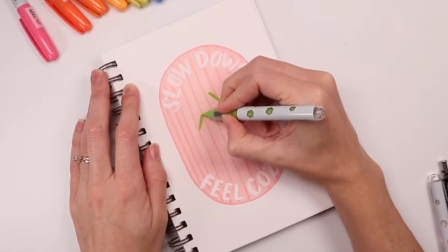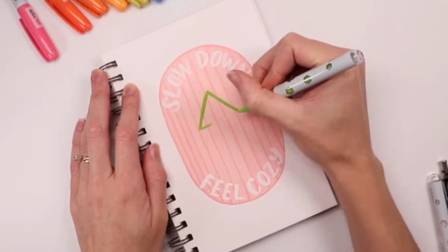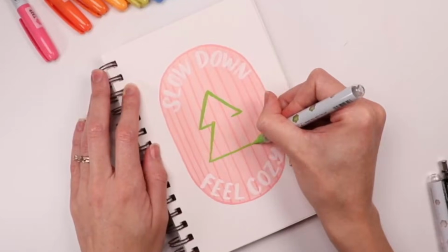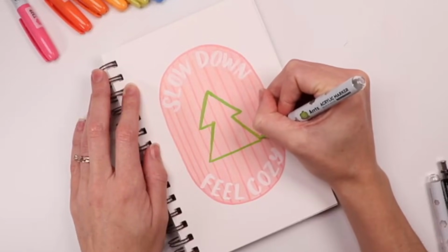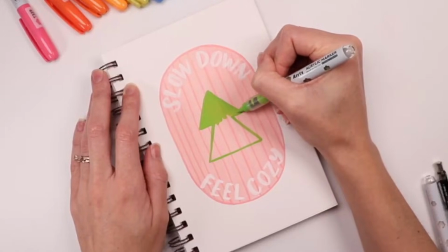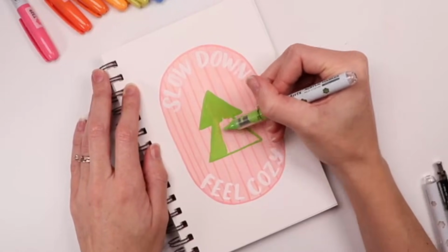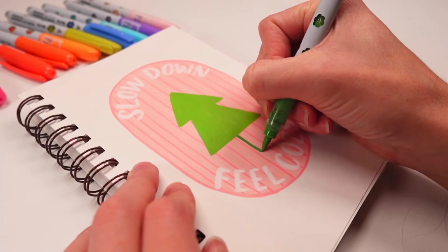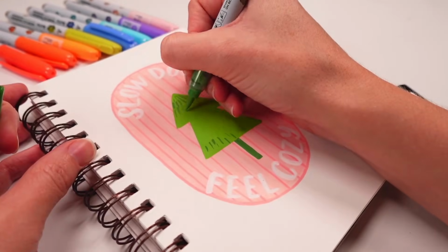And then I'm going in with my tree, and my idea was to do a lighter green for the underneath, and I'm going to add some pine needles on top with a darker green. And like I said before, I love that acrylic markers you can layer on top of each other. It is such a fun way to create, and it's an easy way to do it with a brush marker. Here's where I'm adding those little pine needles with the dark green.